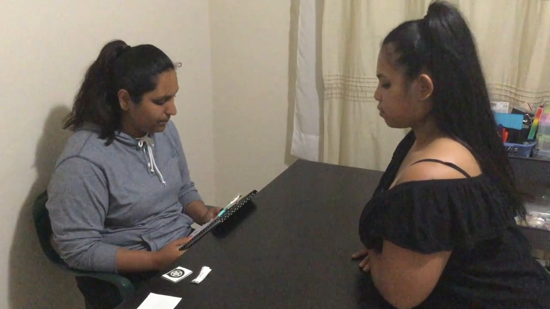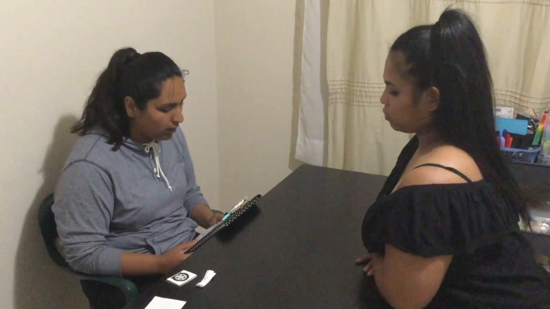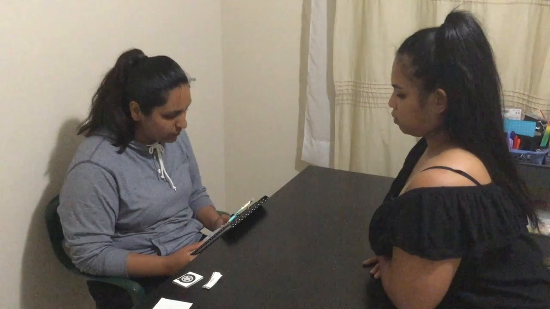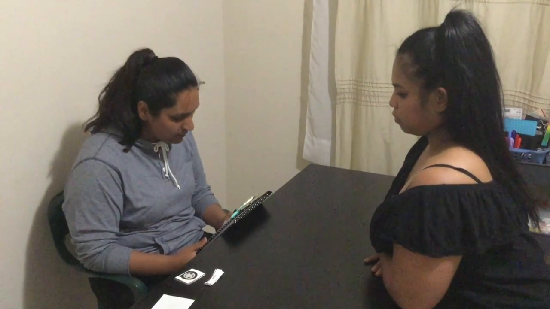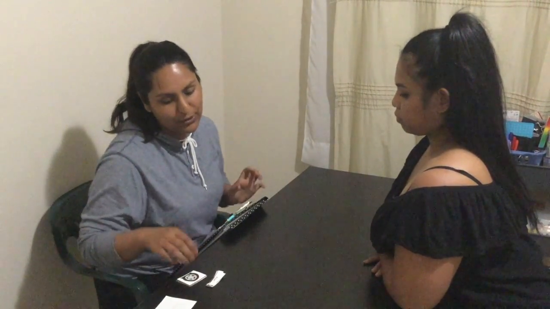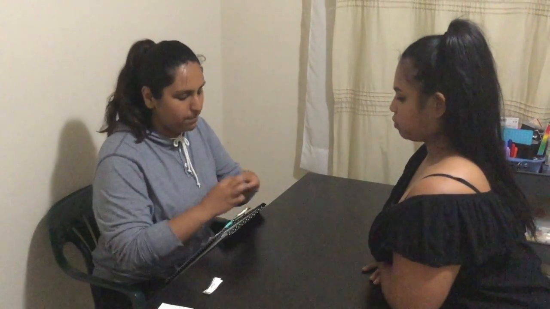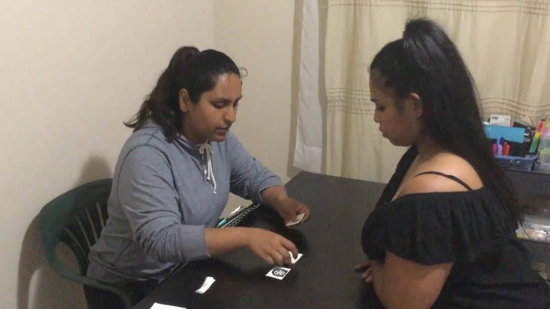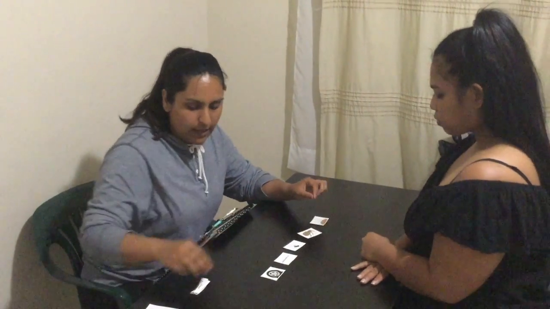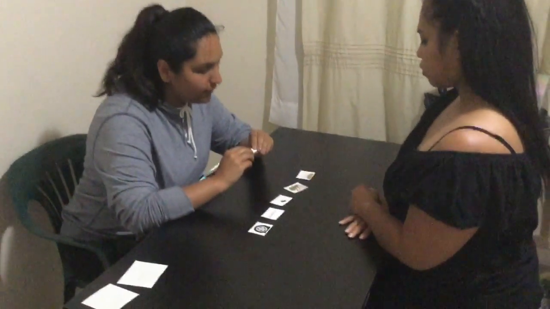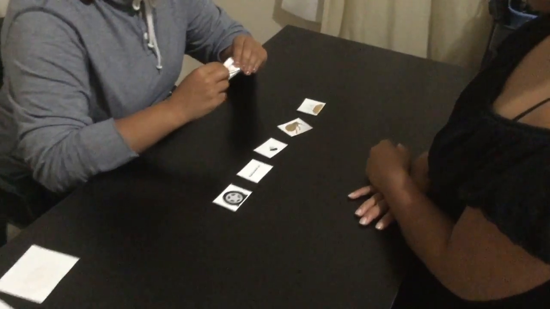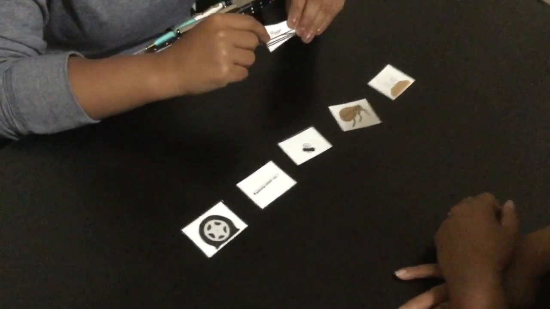Now I'm going to read aloud the words we're going to work on today. I want you to listen to these while I read them aloud. Flat, floor, fly, flute, flush, floss, flag, flame, flee, and flip. Okay, so now we're going to work on an activity. I have some picture cards here I'm going to lay out. What I want you to do is every time I give you the word, I want you to match up the word with the picture and then say the word.